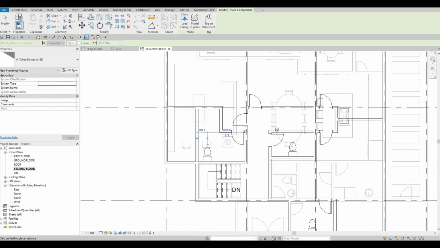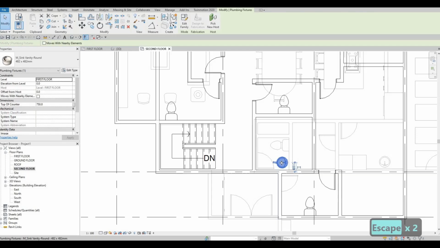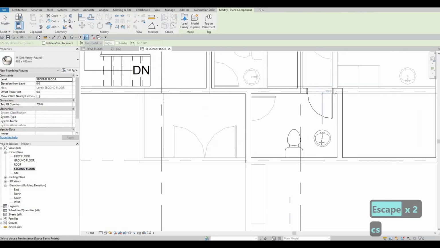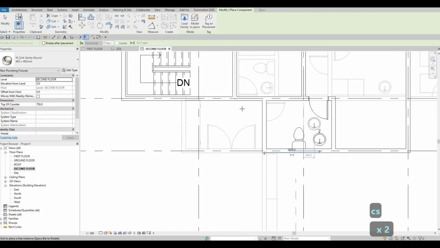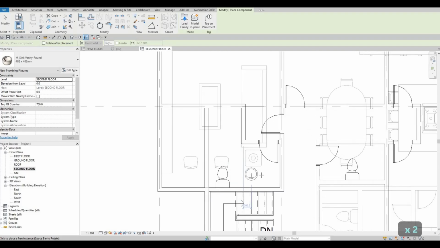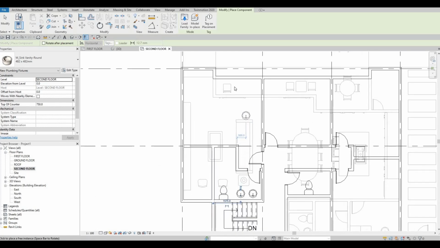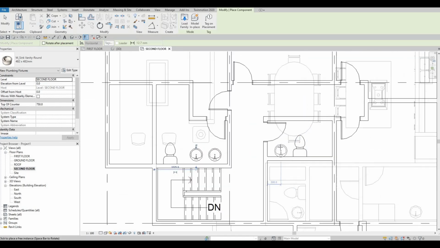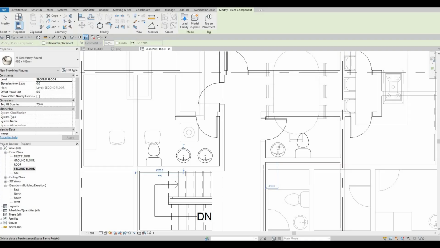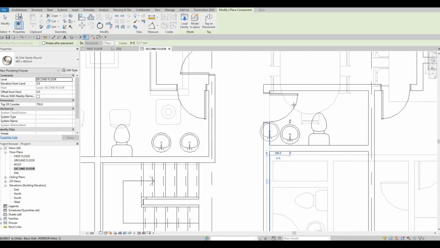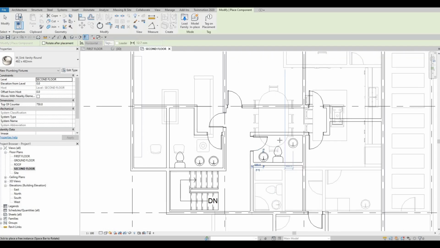So I'm just adding some toilet, and then let's use the same vanity. Spacebar to add. Spacebar right here to add as well, and then right here. And then we could add in the detailed line so that we could show a top there.